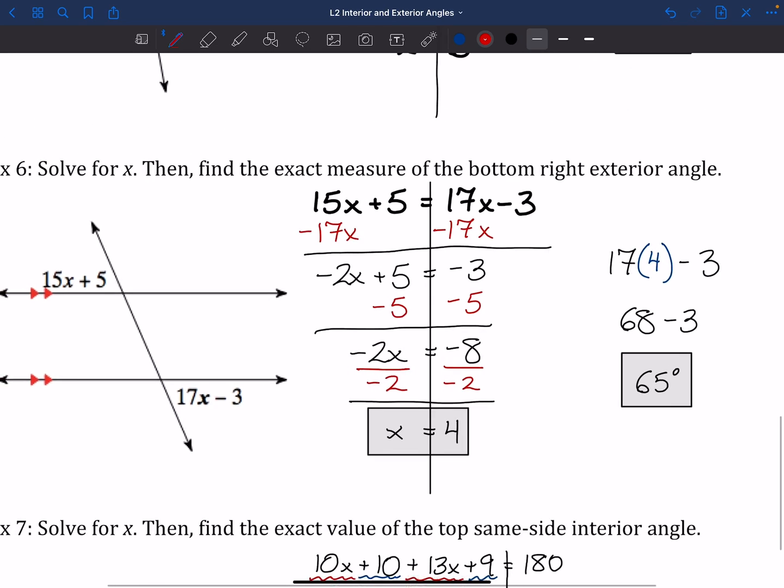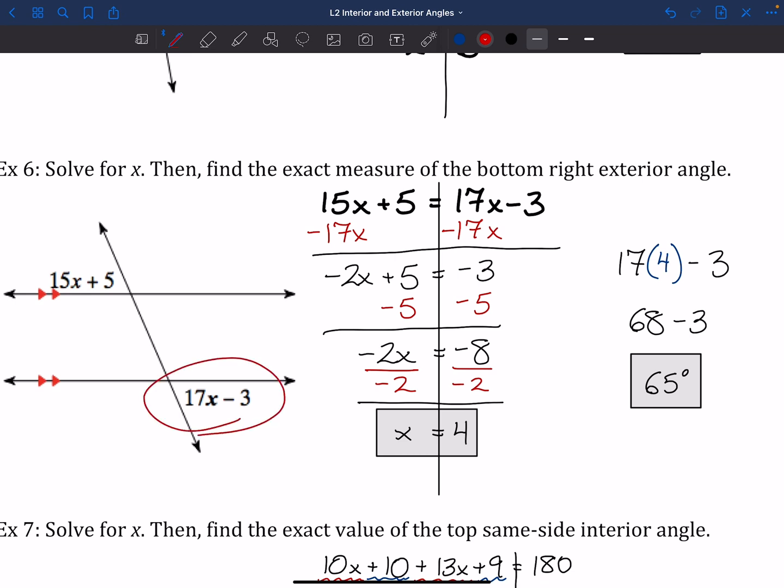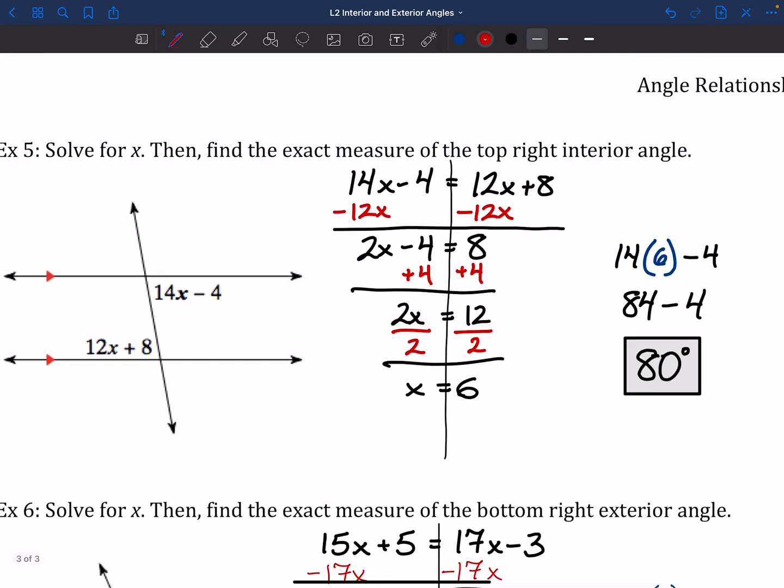On this one up here, if we figured out this angle is 65 degrees, sounds pretty reasonable. It's definitely not like 2 degrees. And the diagram doesn't always tell us the truth, but it should seem sort of all right. That one seems like it could be 80 degrees there.